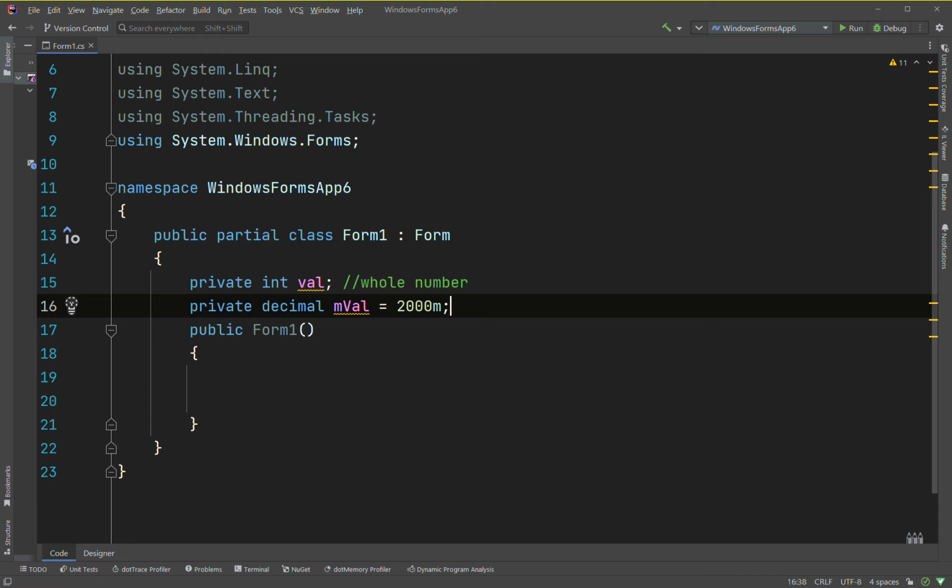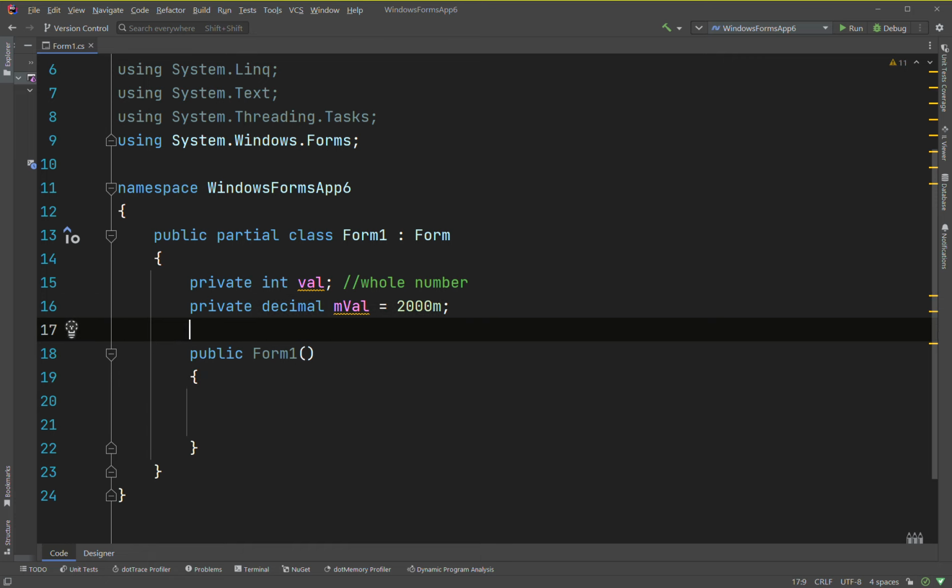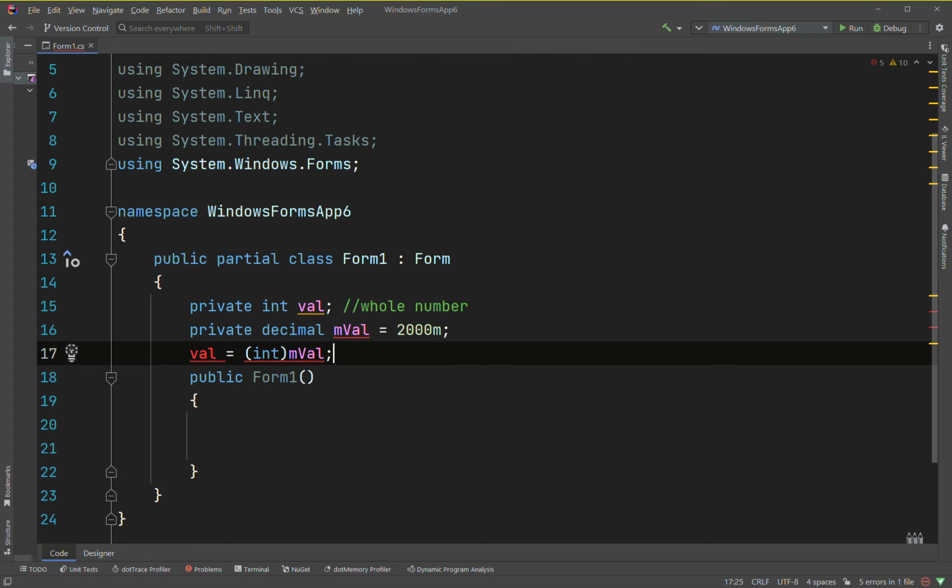So then in the constructor, I think we need to do that in the constructor. We'll just try here. If we have val points to casted int to mval, it wants me to do that in the constructor, so we'll just move that down here.